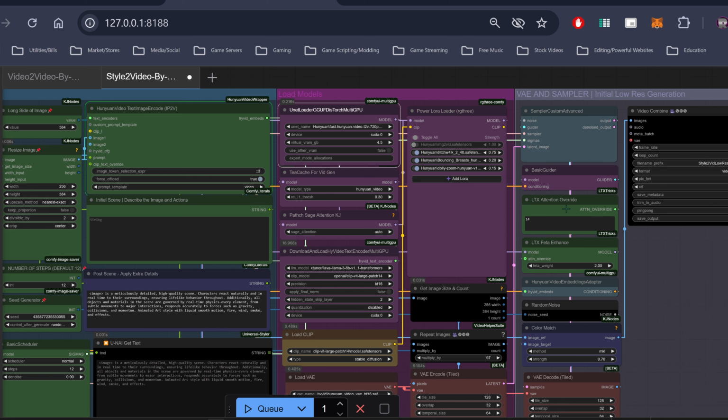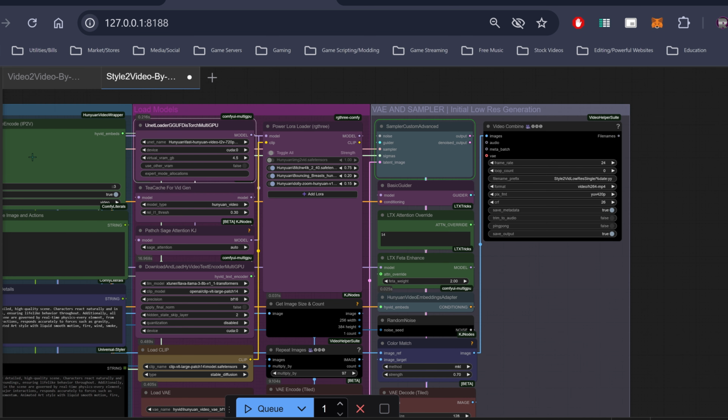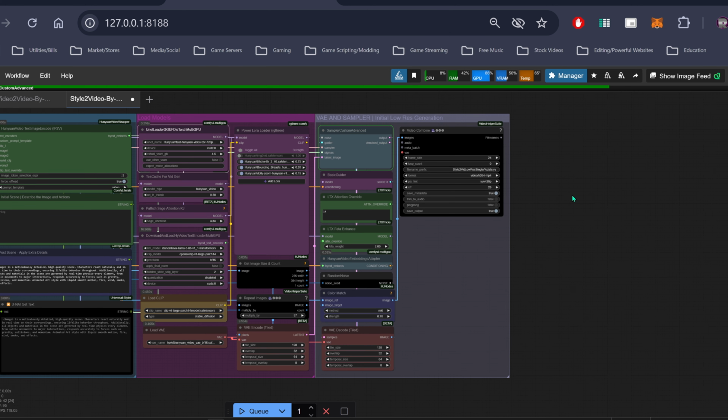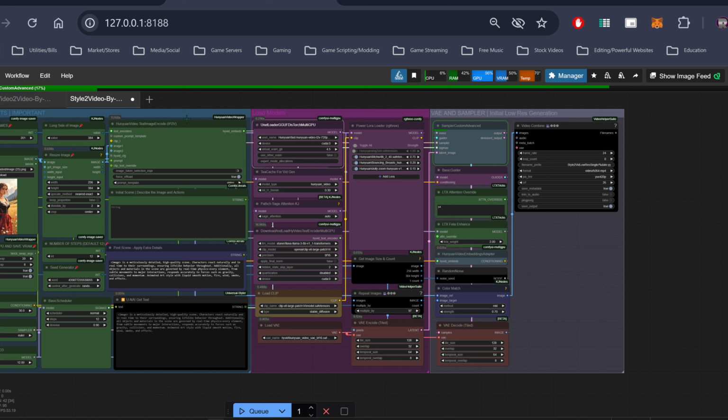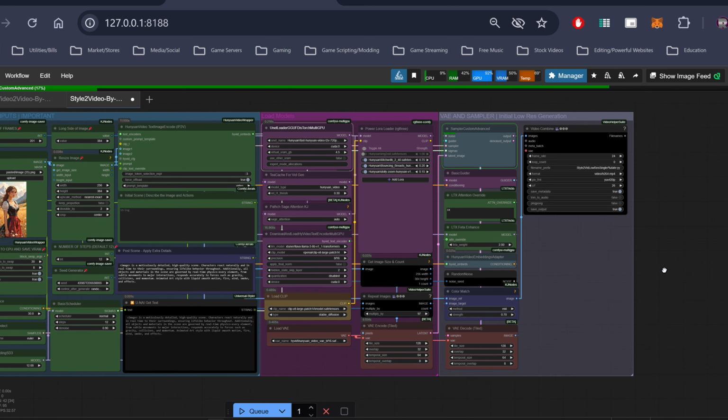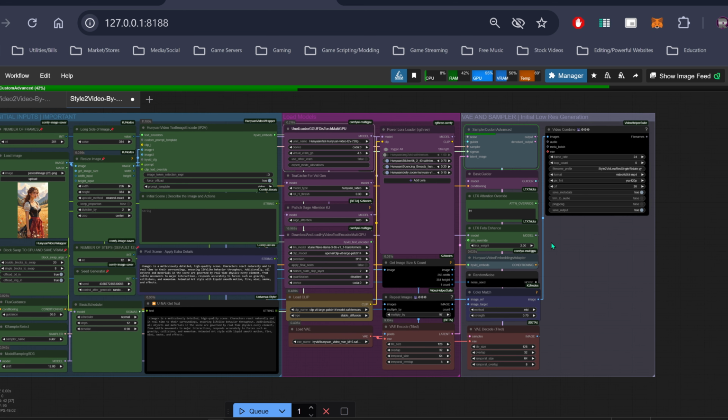So 201 frames, that's quite a bit. And I also want to demonstrate just how fast it is when I generate this video. You can already see it's running through the sampler. You can already see it's at 17%. I'm not really doing any cuts. The only cuts will probably be in between when I'm talking, because I have it automatically cut out silent parts in the video. But you can see just how fast it jumped up right there. It's already at 42%, and this is a 10-second video, right?